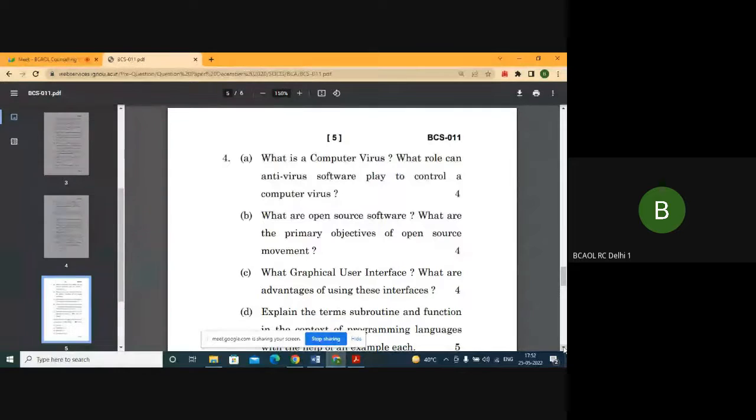Then graphical user interface operating systems came, where you could click on the icon, drag and drop, copy, whatever, right? Yes, ma'am. You could see pictures, videos, and all that. So graphical user interface is a technology which lets you see computer items like icons on your computer. The advantage is that it is easy to see and easy to manage, and through clicks you can open certain items.